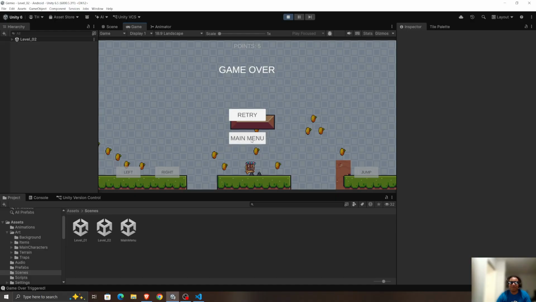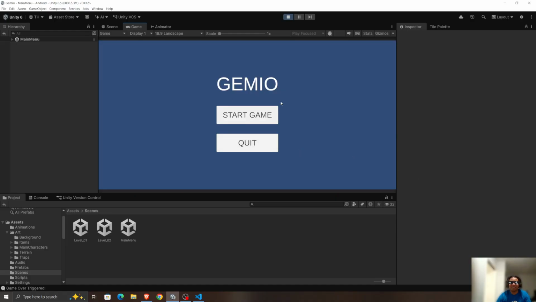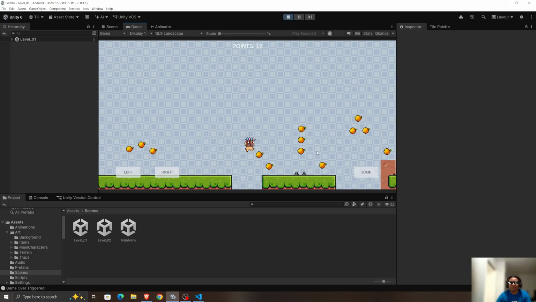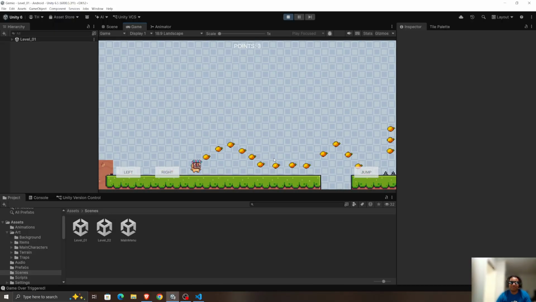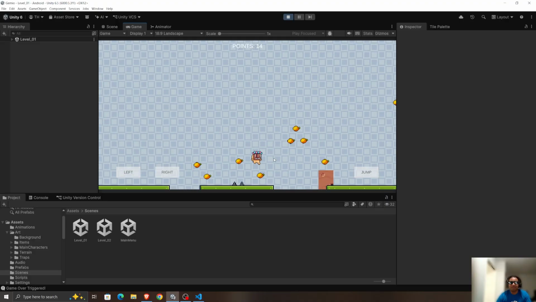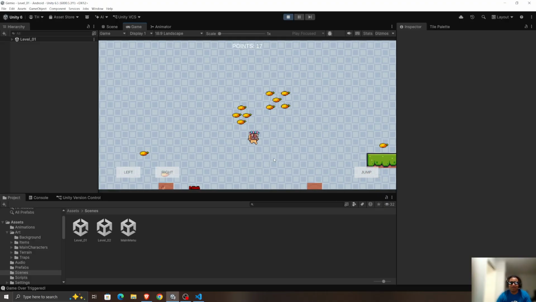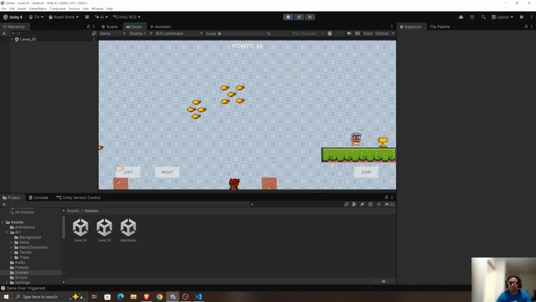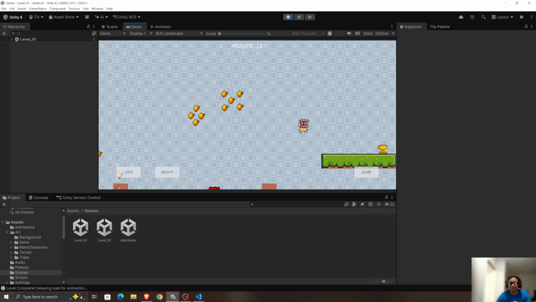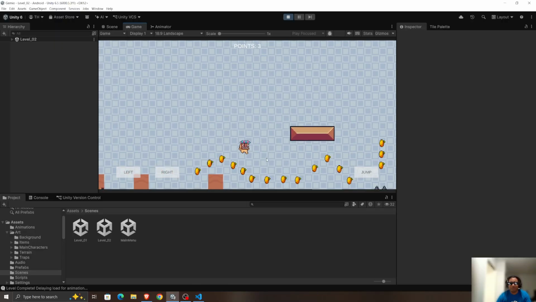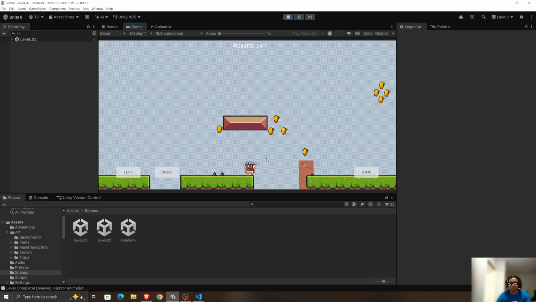And let's see if our main menu button works. Yes, it does. So cool. We now have a functional menu and a functional retry button also. So anyway, still lots and lots of things to fix, right?